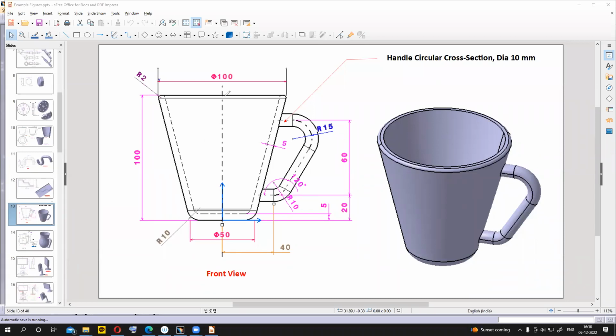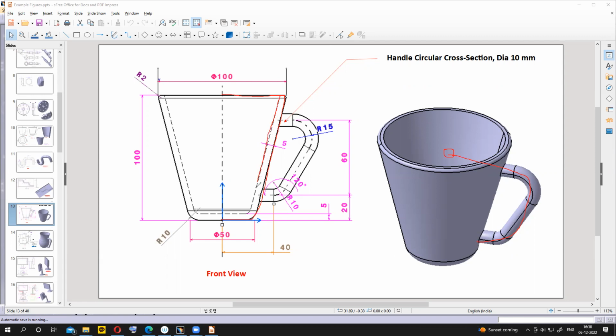For making this one, you can use multi-section solid or the shaft tool. Make the sketch and make the shaft. And for making the handle, I'm going to use rib. We make a sketch at the center and a profile, and this one is a center curve, and use rib. After that, finally we remove using groove.